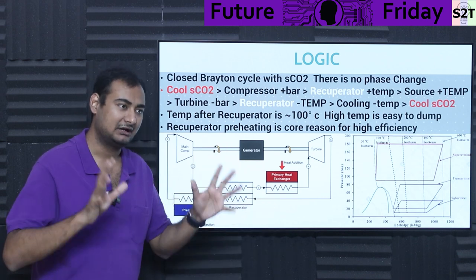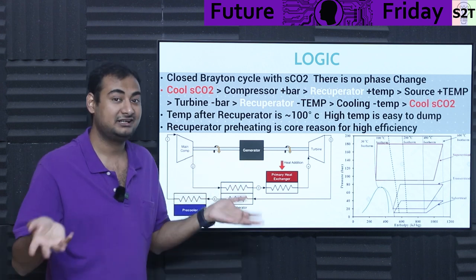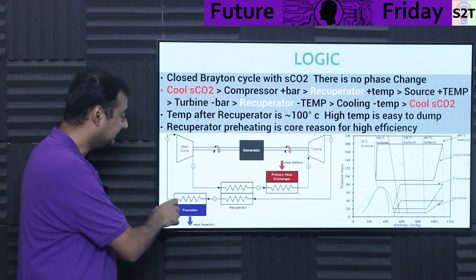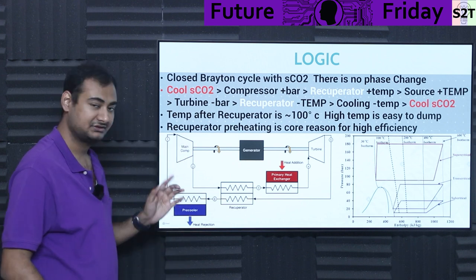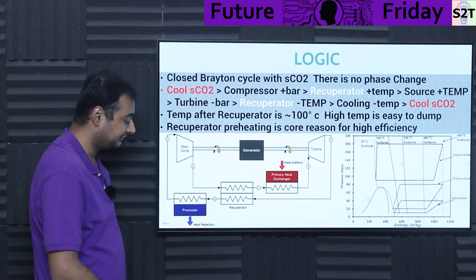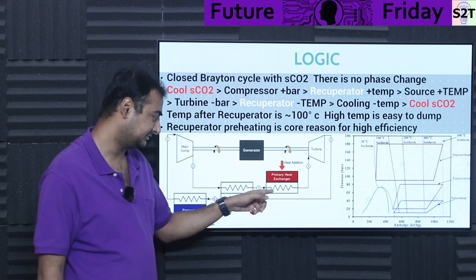You don't have to let a lot of water evaporate. It's like, bro, I'm already hot. The hot outside air is cool to me. So it will dump all the remaining heat into the heat rejection system, and then it will go to the main compressor. That's how it happens. The main compressor takes it, adds pressure. Then you have 50% of your heat added from the recuperator. Then the majority of your working heat is added from your primary heat exchanger.